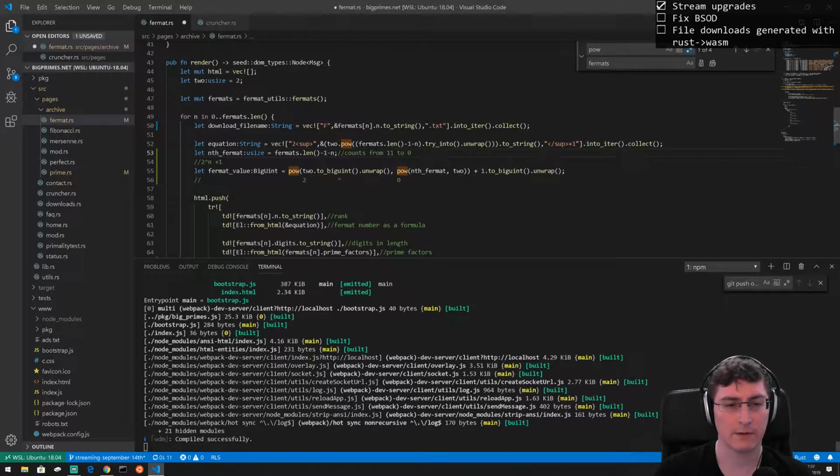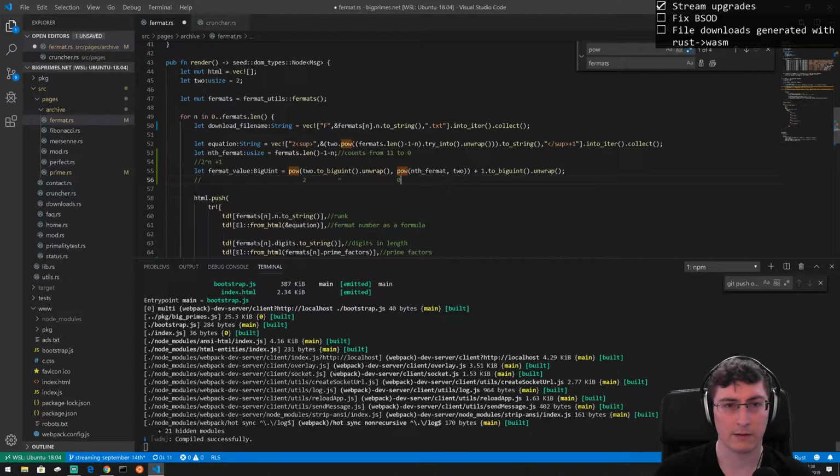What is this? This is 2 to the power of that, and then we just plus 1ing to the very end of this. Okay, I think we can be fairly certain that the first bit is accurate. So I think it's got to be this bit that's wrong.